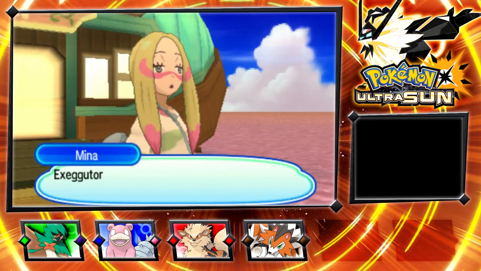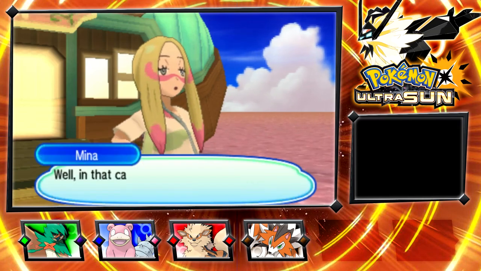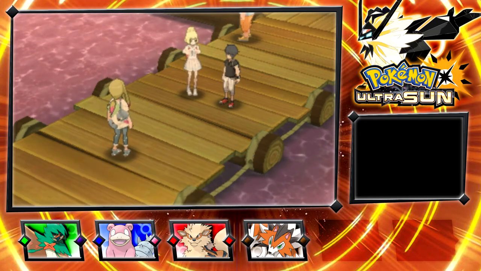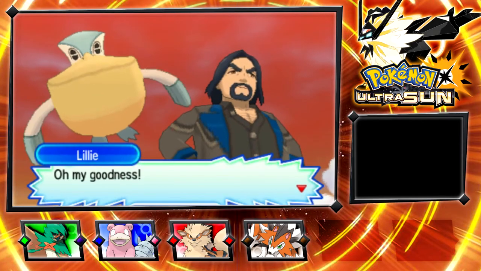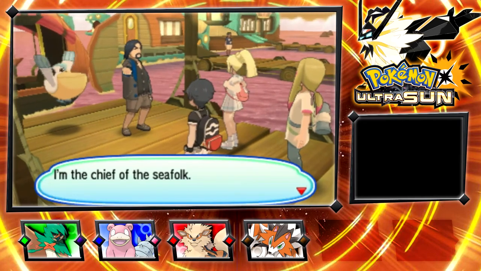Yeah, Executor Island. Executor Island? Oh, where the flute is. Right. Well, in that case, we'd better get the chief. Did you call me? Look at that guy. He's got a Pelipper. Oh, my goodness. Nice to meet you. I'm the chief of the Sea Folk.